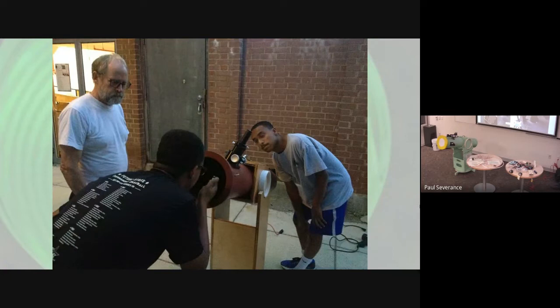Next slide. And we have some kids who make telescopes. These are two brothers who live in the area. They're in some high-tech college. I forget which one, but they did a really nice job. And they also did this sort of a study. When you do this sort of thing, when do you get the turned edge? And they were able to get some results of that and present that at a science fair.